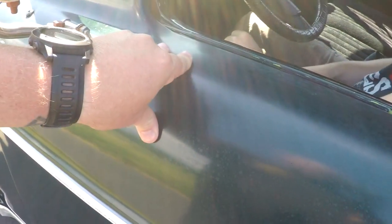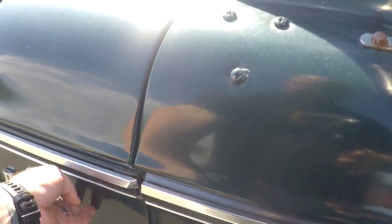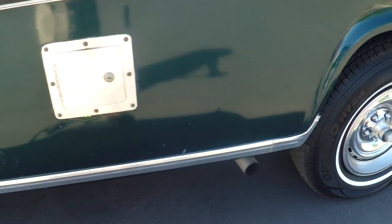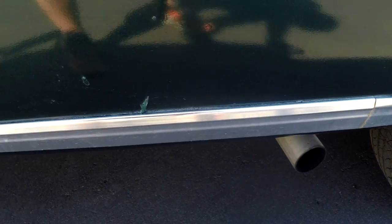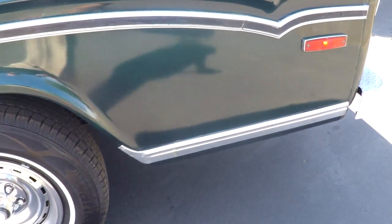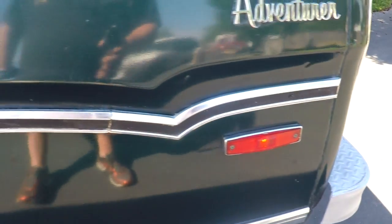You can see it in the door here where the window felt's gone. That door on the passenger side has been replaced, and this fender on the driver's side has been replaced. Those were red, but the cab, everything else is that sublime green. Just wanted to point that out. And you can see some little cuts and stuff in the paint. You can see that green down in here. Be nice if someone painted it back that color, especially if you had a Sublime Cuda or something like that, or a Charger. You can see some of the paint flaked off and someone touched it up. And a lot of this work was already done when I bought the truck.